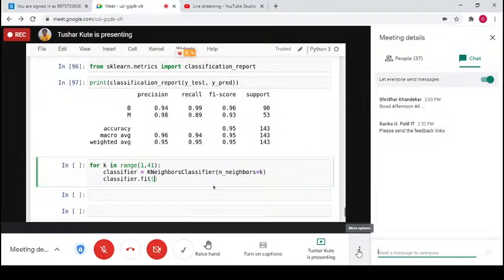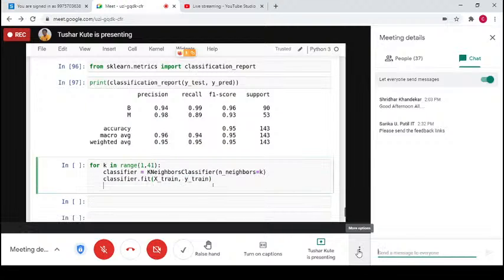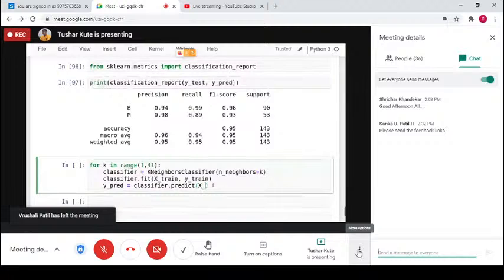Let's use this original scale data. Remember, I need to execute the previous task again. Train, then y_pred, classifier.predict on X_test.